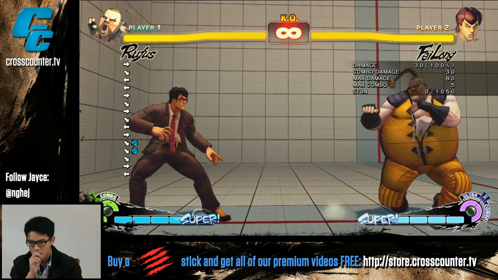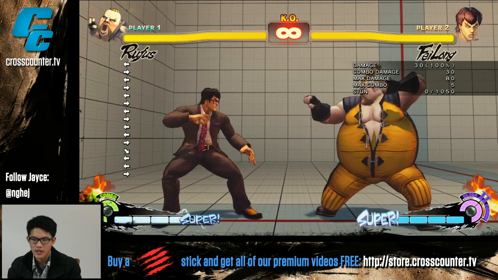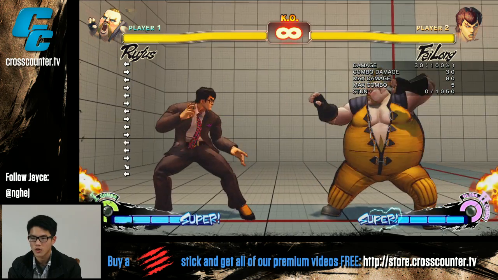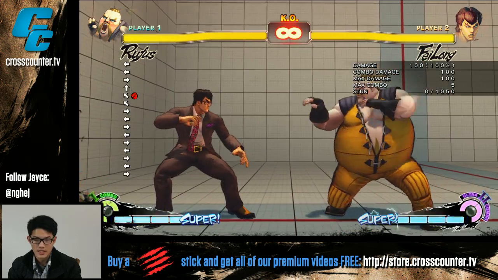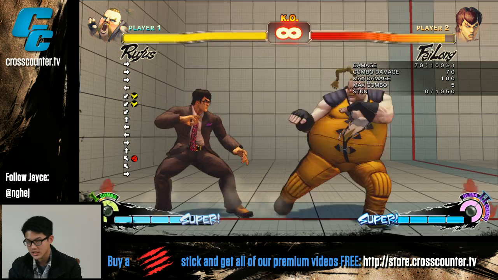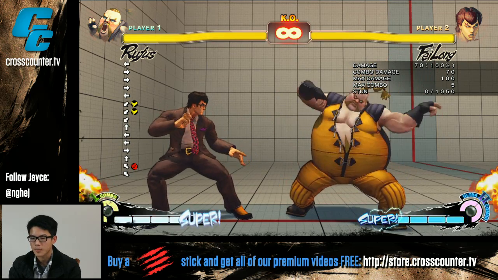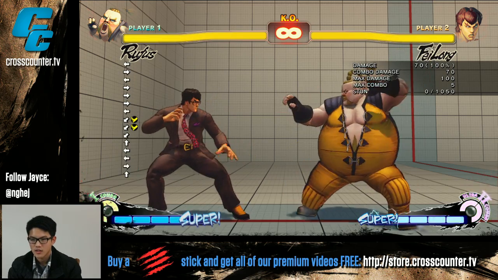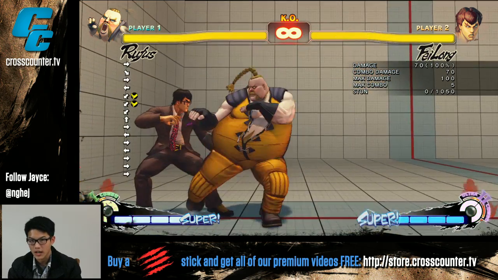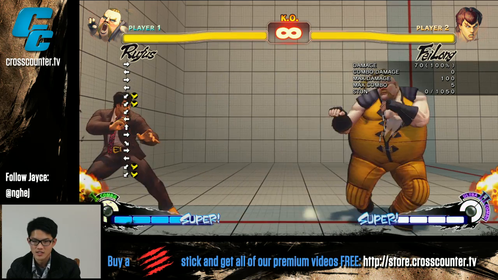All right, so basically mid-screen, against most characters, he only has really few options. Every character can jump at you, but then Rufus has a dive kick. And with Rufus's dive kick, that's probably his main move to go to in almost any situation. If he dive kicks at you, the second you block it, you're actually at a disadvantage, and Rufus is at an advantage.